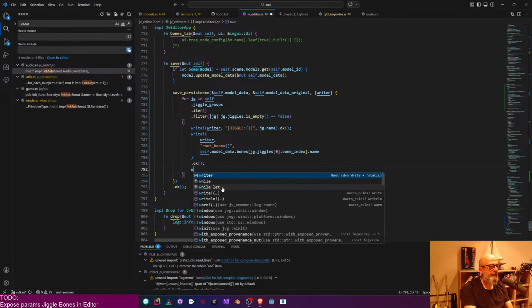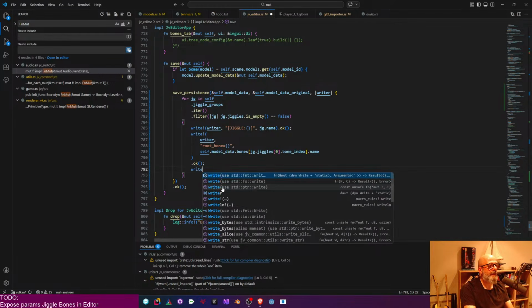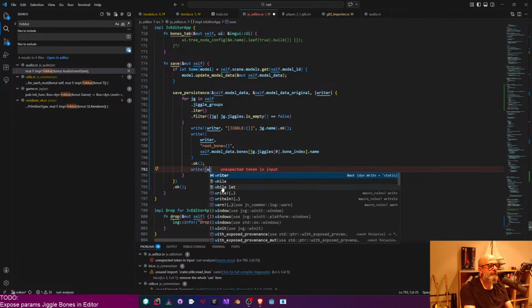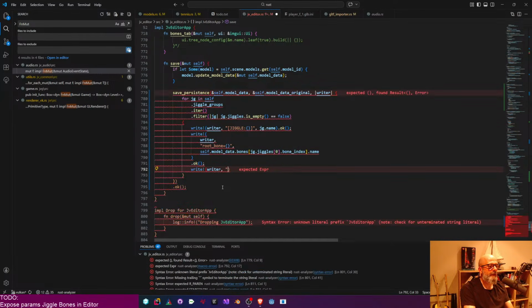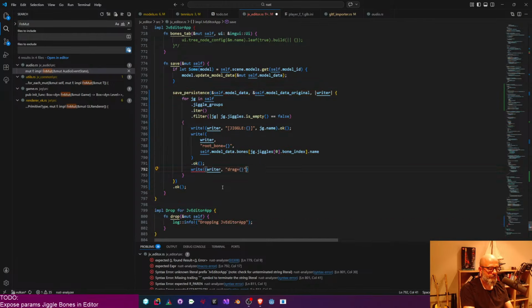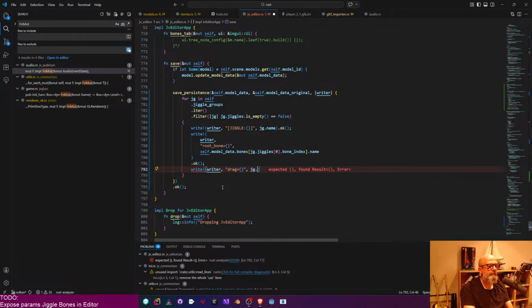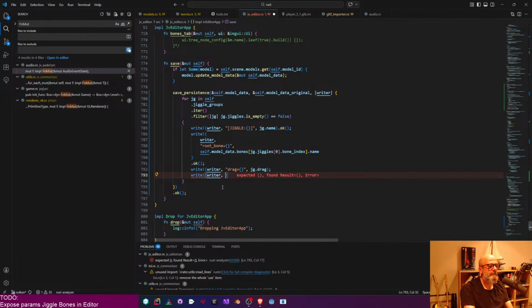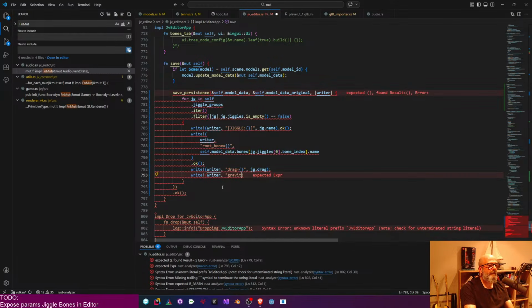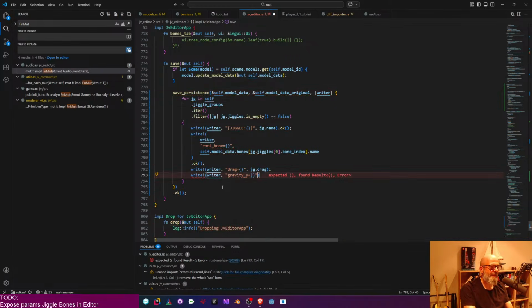Right. And then we can write the drag. And we can write gravity. Let's put gravity Y to make sure that we understand what we're saving.